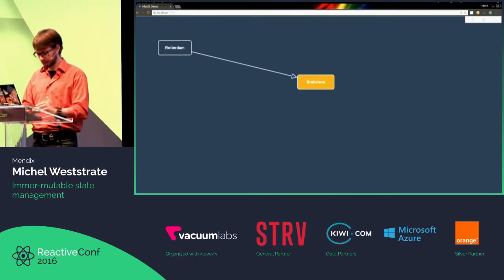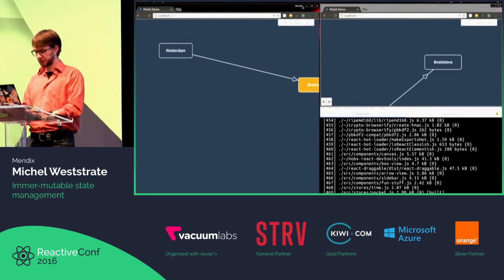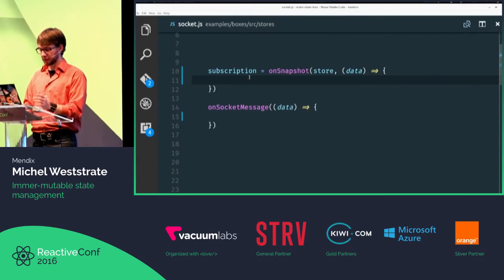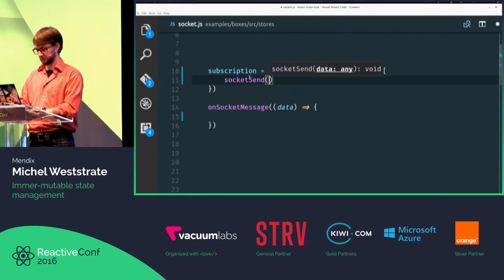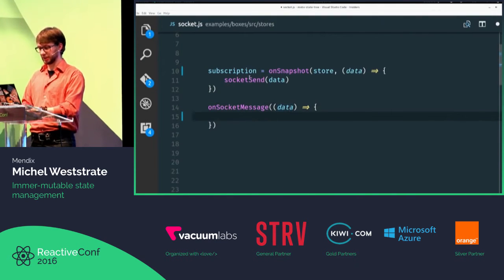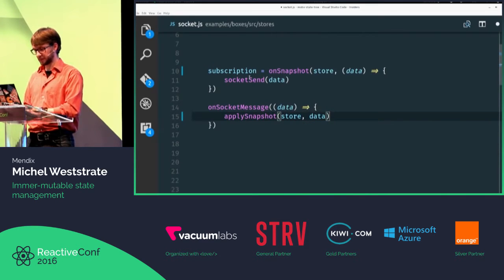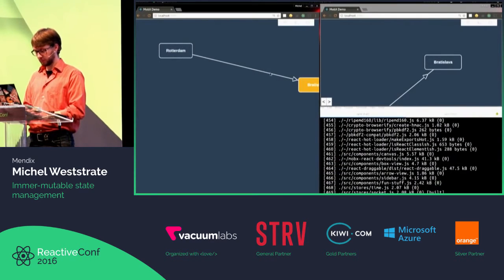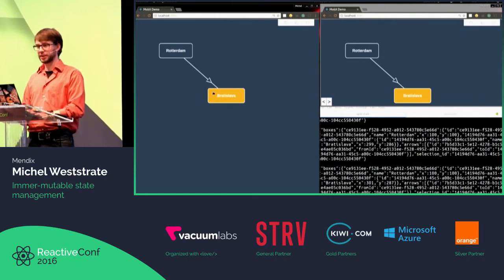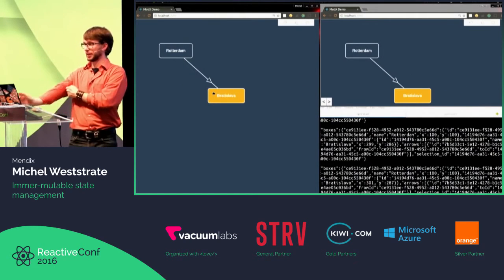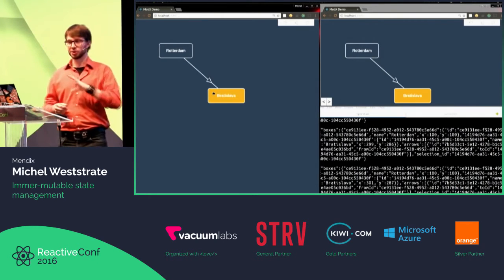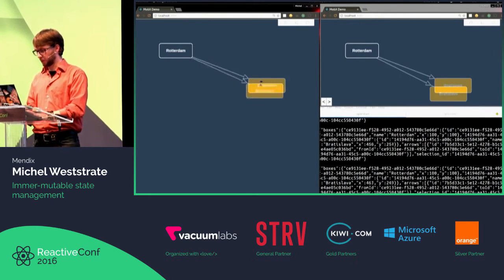So what's actually cool is that I currently don't have this demo running once, I have it running twice, and those two demos aren't synced. But what I can do is, whenever there's a new snapshot, send it over a socket to whoever is listening, and if you receive some data over the socket, just apply the snapshot we receive. If you now drag it around, we see that snapshots are sent over the sockets and the applications sync. And in the log on the bottom right, you see all the snapshots passing by.